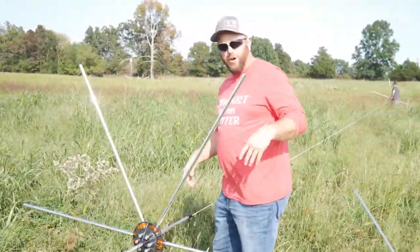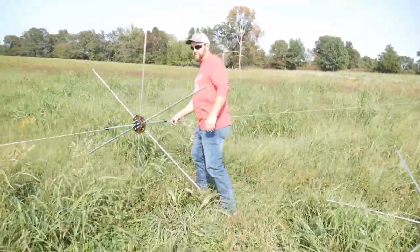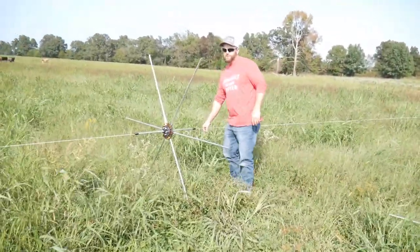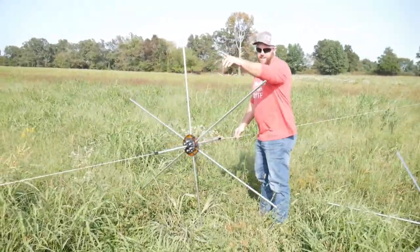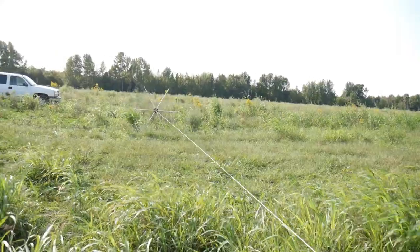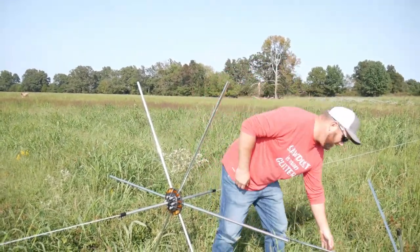When you're ready to move, of course, you'll make your wire where it's not hot. After that, all you've got to do is push them. And if you'll see down there, you can make these things move very easily.